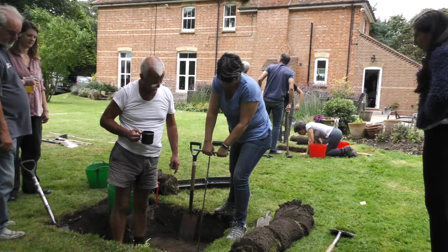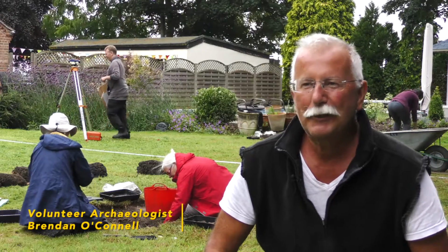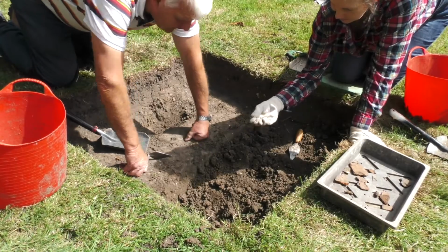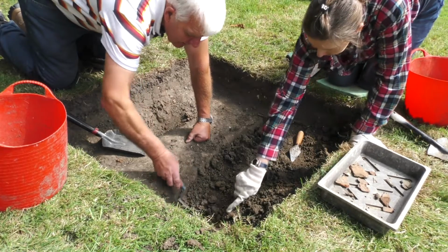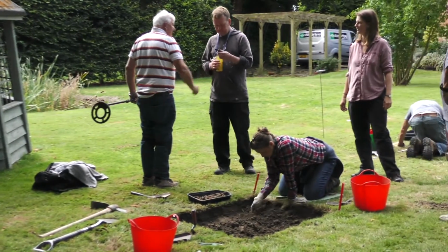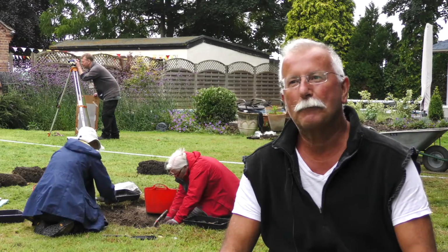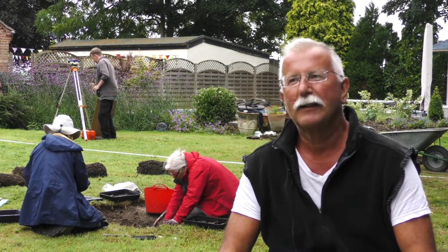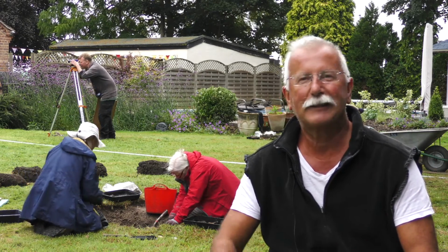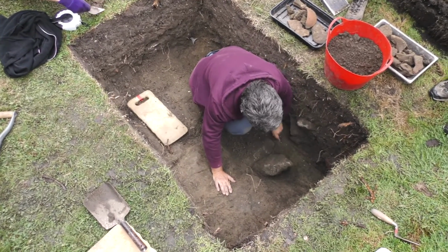When you come on an archaeological dig, you come with a very open mind, and whether you find anything or not isn't really the point. The fact that you found nothing is as valuable as finding some precious object or less than precious object. The day-to-day is perhaps much more interesting in telling you about local life on a very basic and ordinary level, rather than finding some special object that tells you about the extreme or the life on a high level.